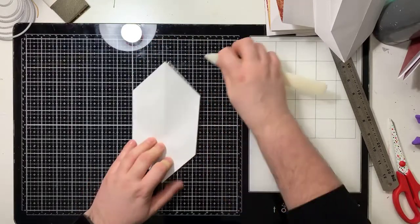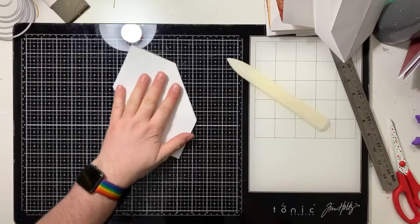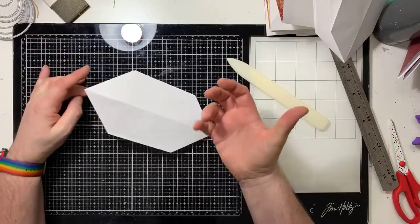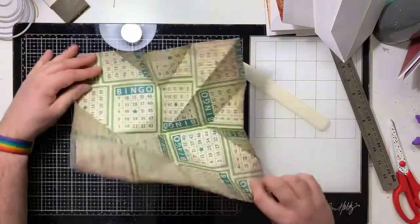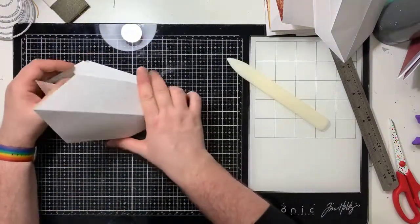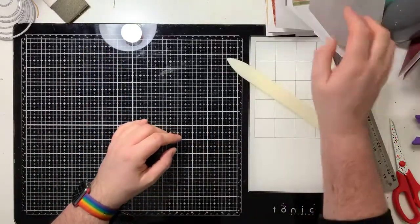So just scoring in those lines, and the more scored they are, the easier it'll open and close. Don't overscore them though, because what you'll do is split the paper. There's a fine line. There you go, and that's your Turkish. Sorry, no, that's your Hungarian fold. Tune in next week when I might get some idea of what I was doing.